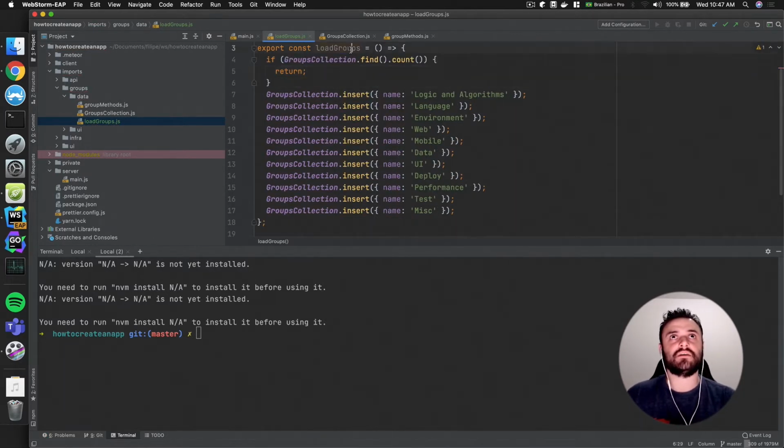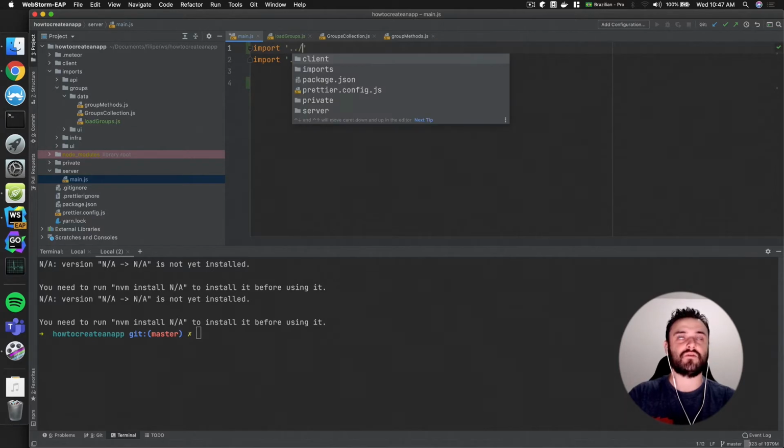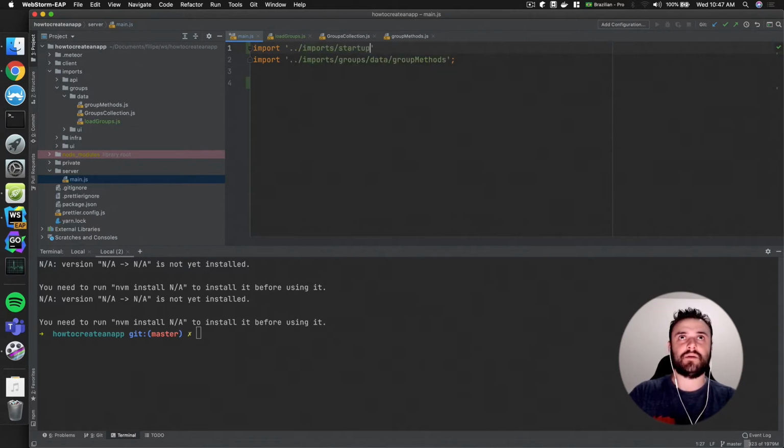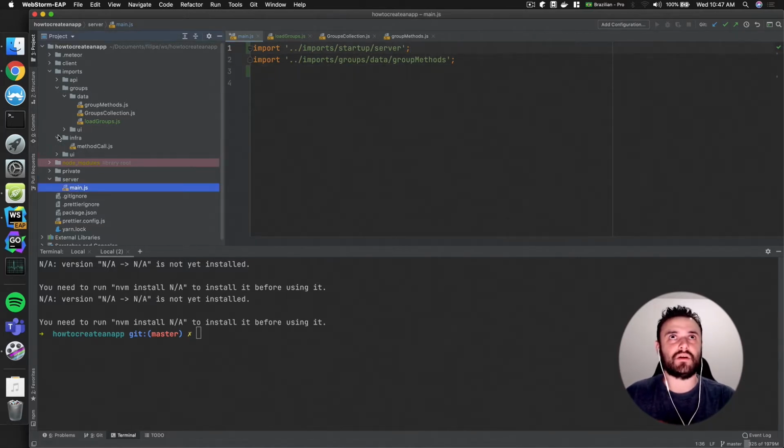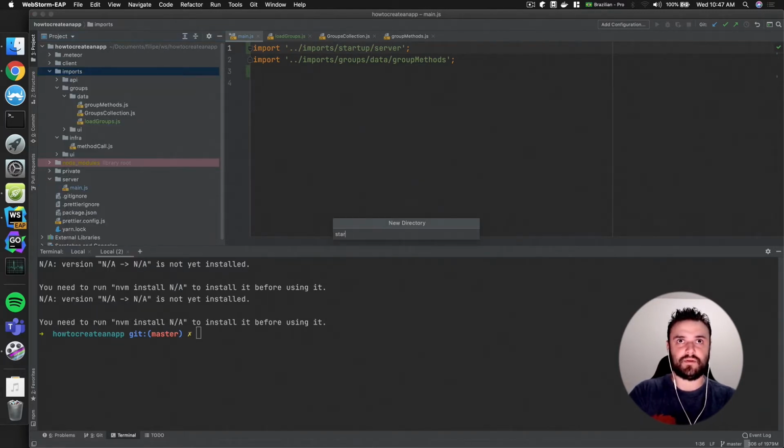And that's it. Then I can go to my main function here, and maybe I will create a file that I import here, which I'm going to call startup server, because later I predict that we need to add more things here. Then I just have this special folder here called startup and server.